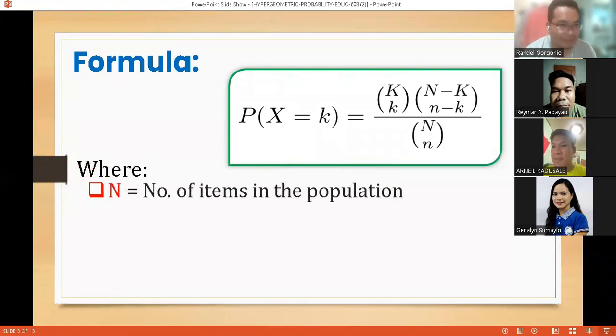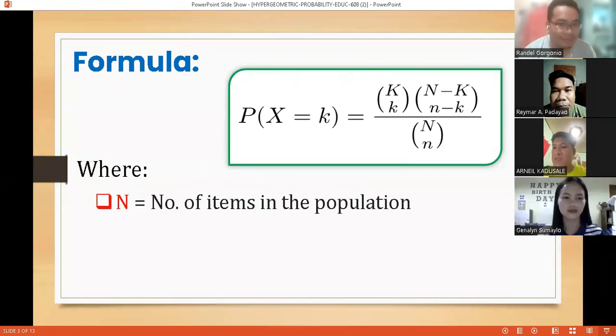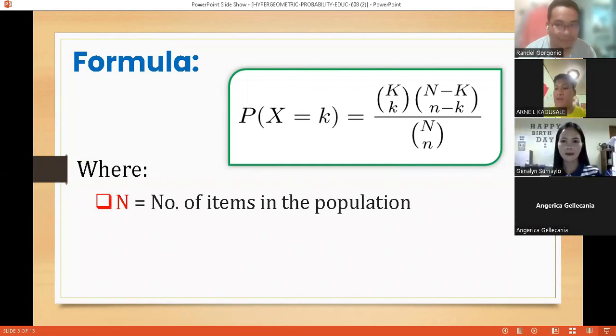Second, the size of the population from which the group is drawn is another important factor. If the population size is large, then the probability of a certain outcome occurring decreases. This is because the probability of any one person belonging to a certain group decreases as the size of the population increases. So this is the formula.